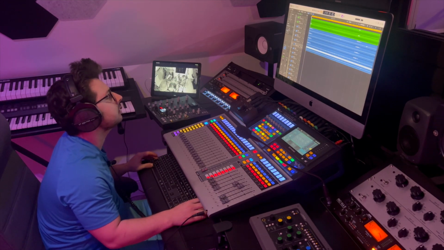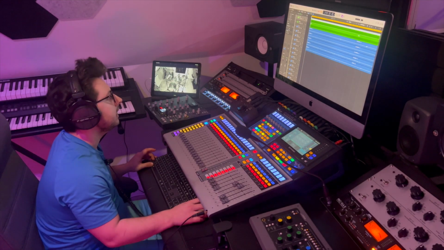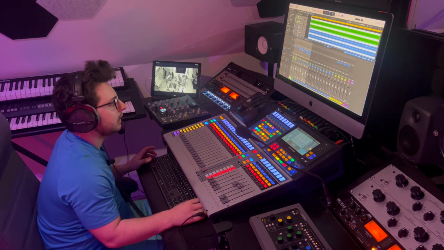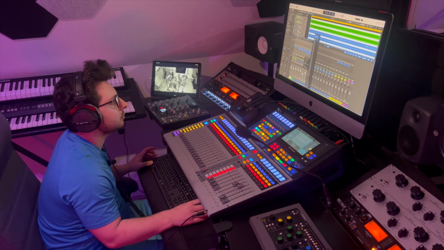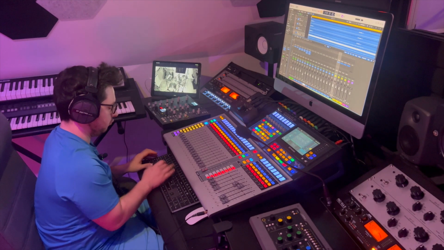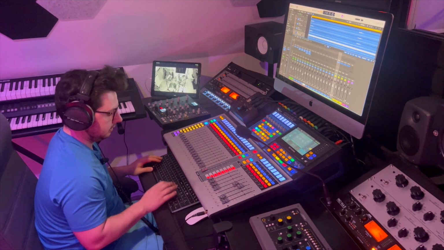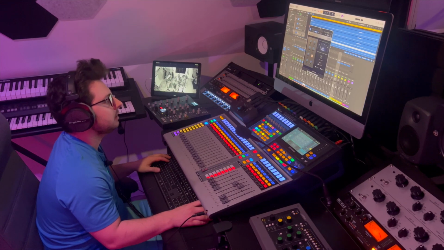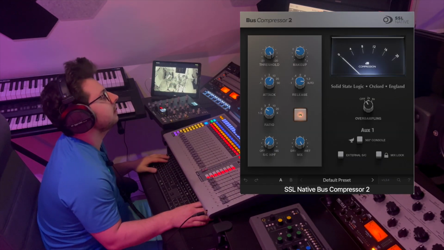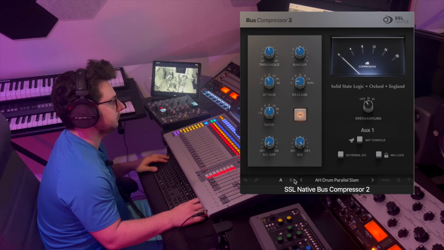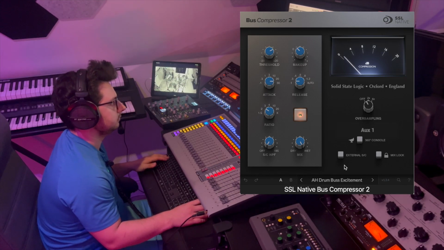What I'm going to do is bus all of these down into a drum bus. So it's got all those selected, and then we're just going to set the output to bus auxiliary 1, which is the one we've got loaded up already, and just name that drum bus. Nice. And then as we bring this up, we'll see we can control our bus here, but I'm just going to put a preset, this preset.